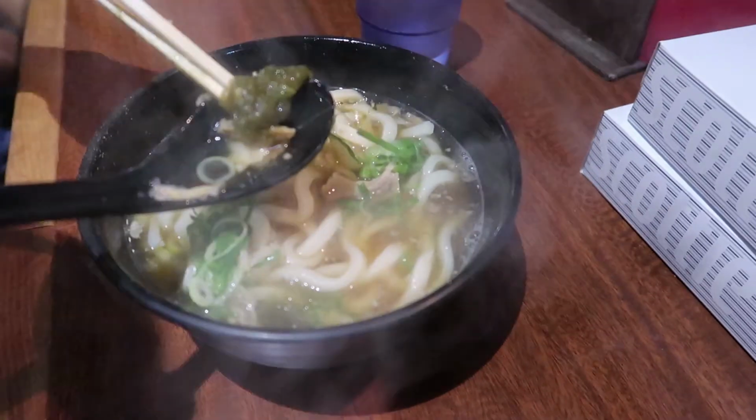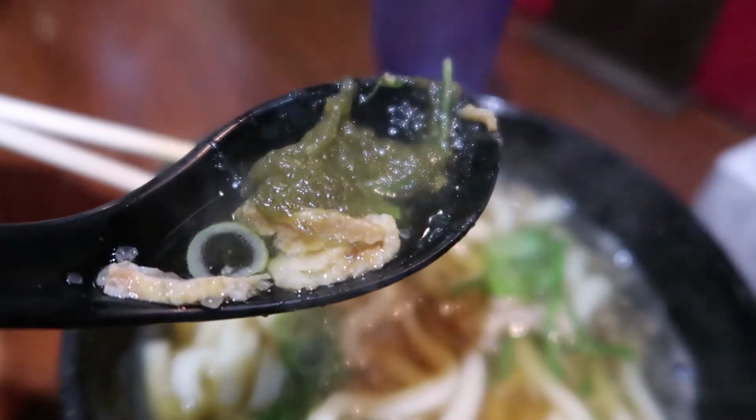I can't tell what the stretchy thing is, but I guess it's a mix of the kasu. Let's try. I still don't know what the stretchy thing is, but it's a very concentrated, sweet soy sauce flavor. Very salty, very sweet. The green thing? The very floppy thing. But since there's not much of it, it's not too strong. It's mostly just a slightly slimy texture, but not that strange at all.